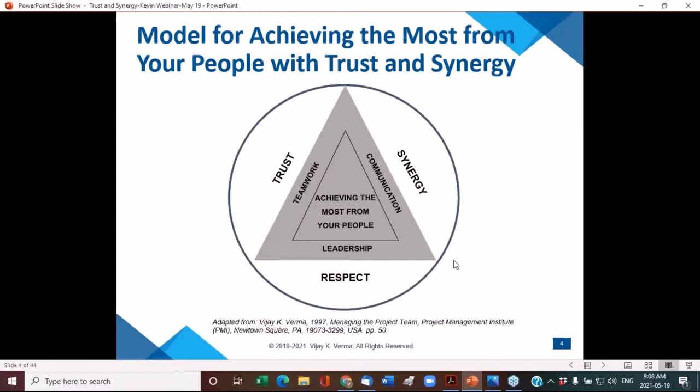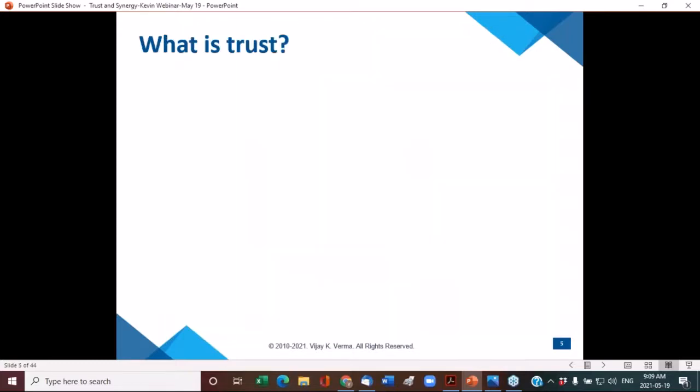So then I thought about it and I said, oh my God, in order to get good teamwork, good leadership, good communication, you also need to have trust and respect for each other. When you have trust, you have good teamwork. And if you have trust with your people, people trust you as a leader, and then you can get things done. And the communication becomes very easy as well. Same thing with respect, and the same thing with getting a commitment from people to have synergy.